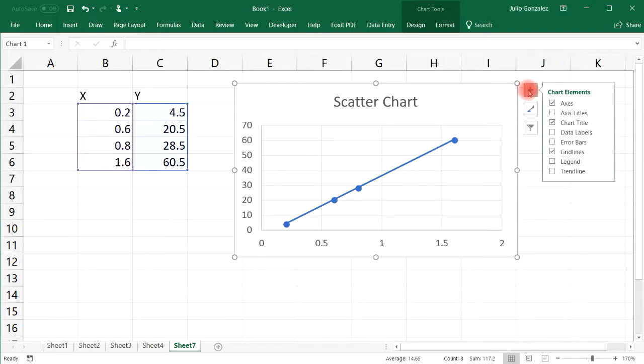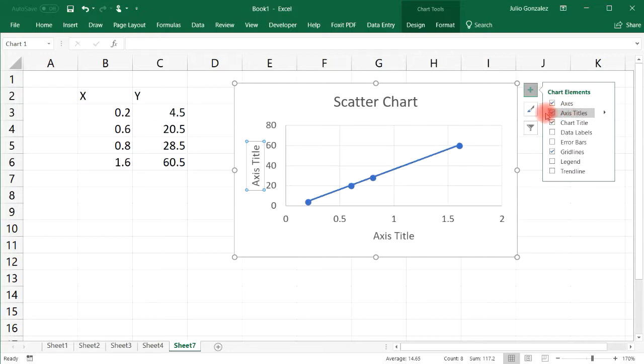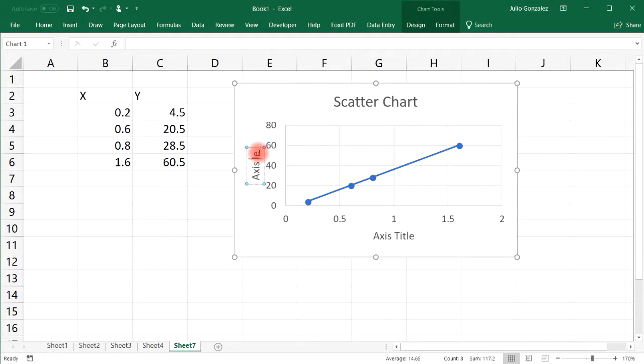Now we can also adjust the chart elements. So we can add the axis titles, so let's call this the Y values, and let's call this the X values.